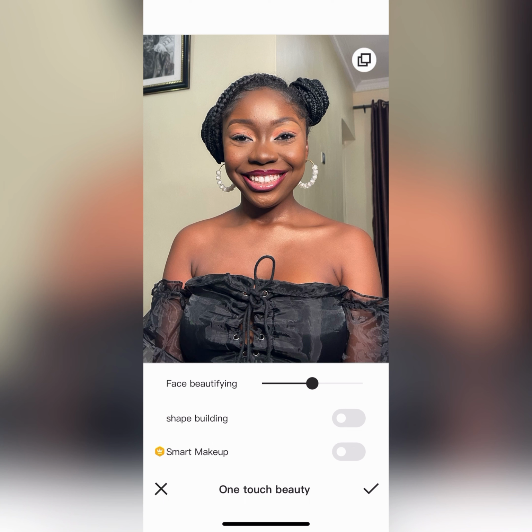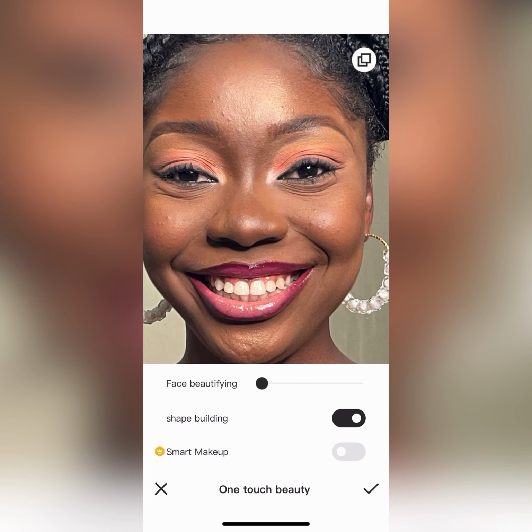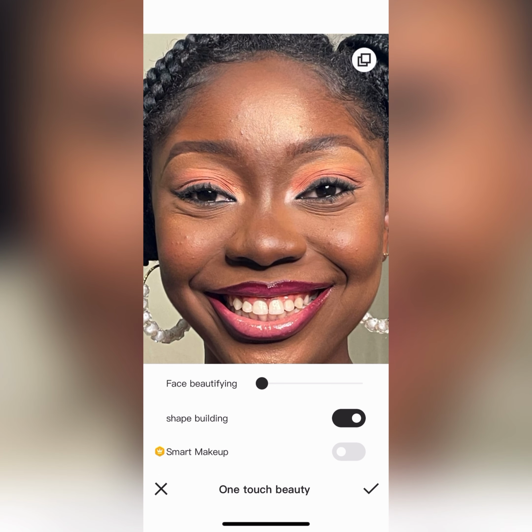The shape building helps to reduce the face shape. It's going to make it more perfect, like a model shape. Then the next thing will be the face beautifying. For this face beautifying, I'm trying to let you see how it works. When it is at 100, you can see what it's doing. But one thing you should have in mind is, please don't over edit. Just make it look so natural. So I'm going to stop around 30.